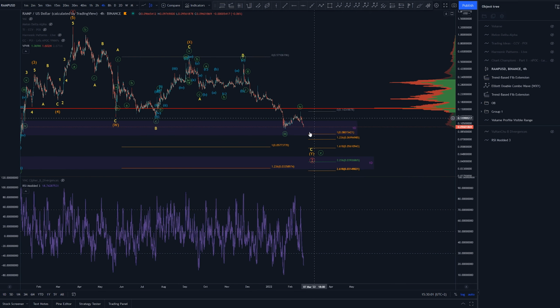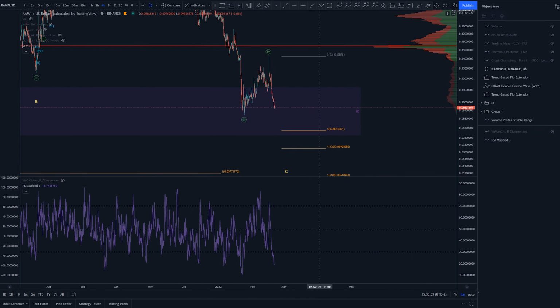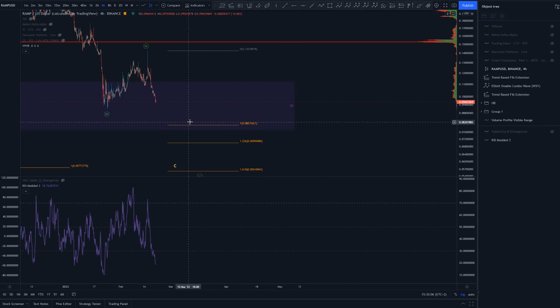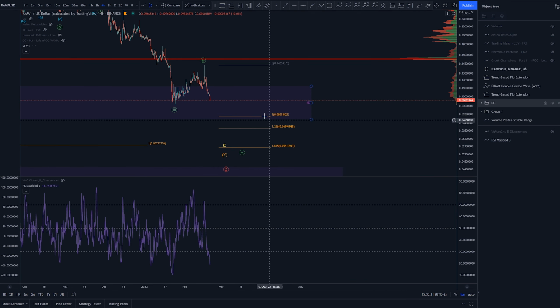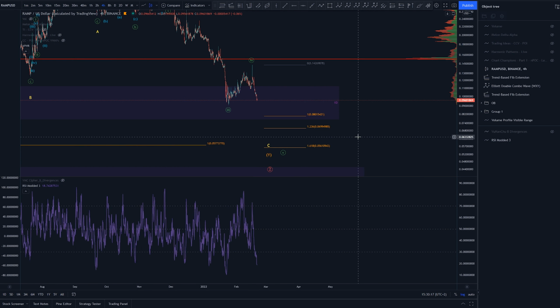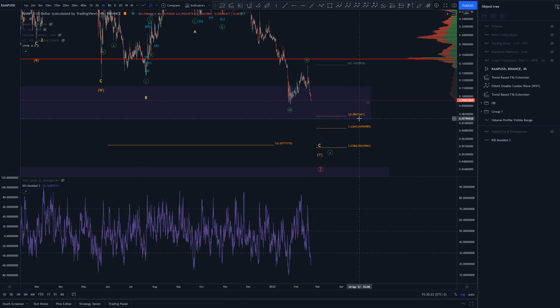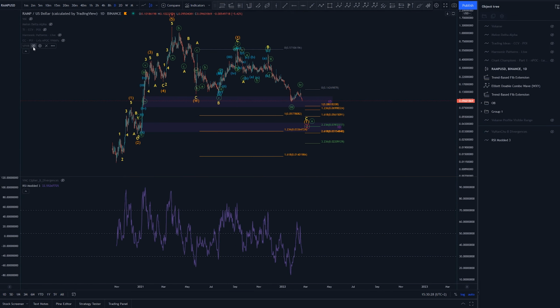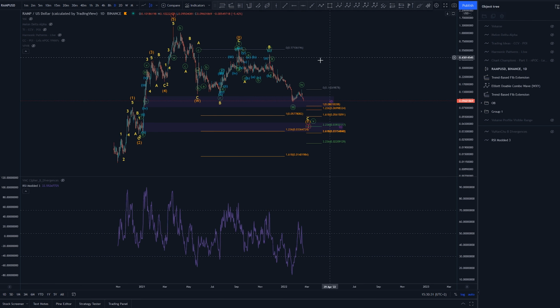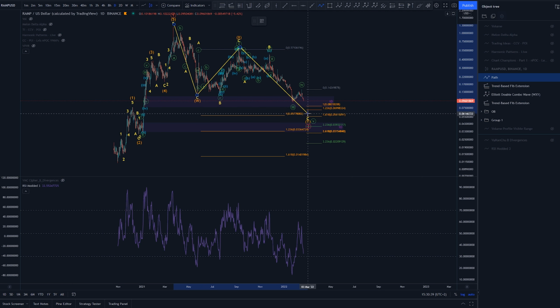But in any case, what are we looking at here? We're looking for 5 waves down and see where that might end up. If it's somewhere close to these targets, then it might be a good place to buy some. But then again, there is always the chance that this is just a part of the correction, and this is not a primary one, because we don't have the price data here. We could do something like this. So W, X, Y, let's just say it's here.